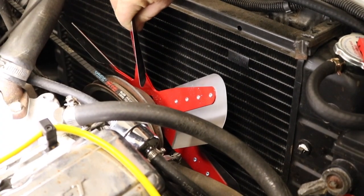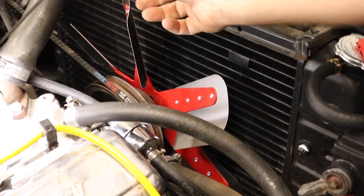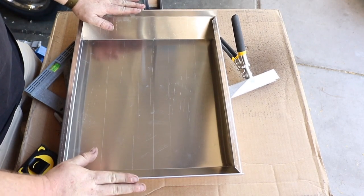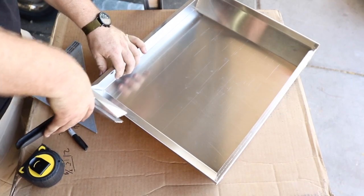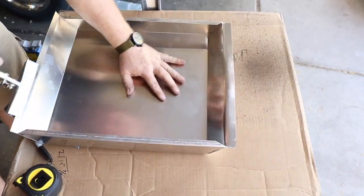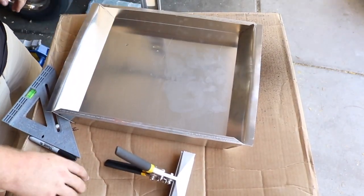And hopefully it fits. And it 100% doesn't fit. Dang it. So when I ordered this thing, I ordered it by the picture having the flanges folded out. And that's what I set up for in my head. So. Okay. All right, that's crooked. Perfect.